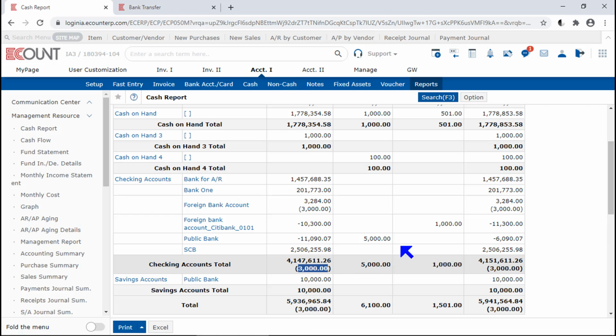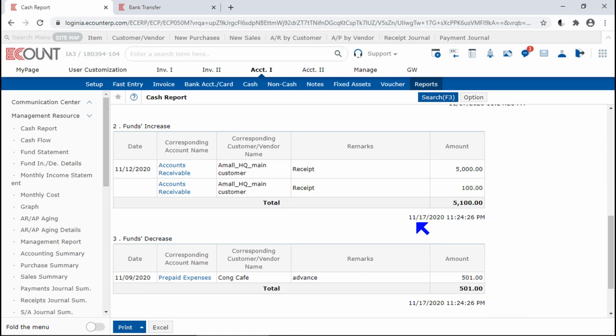Next, we will move on to Funds Increase and Funds Decrease section. You can verify the customer or vendor that corresponds to each increase or decrease, and remarks. As you can see here, you can view the increase and decrease history in detail, which cannot be found in Fund Statement Report.